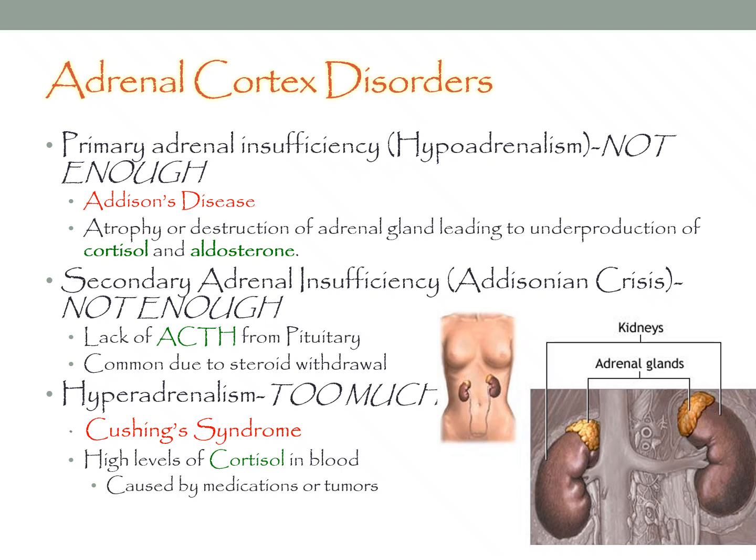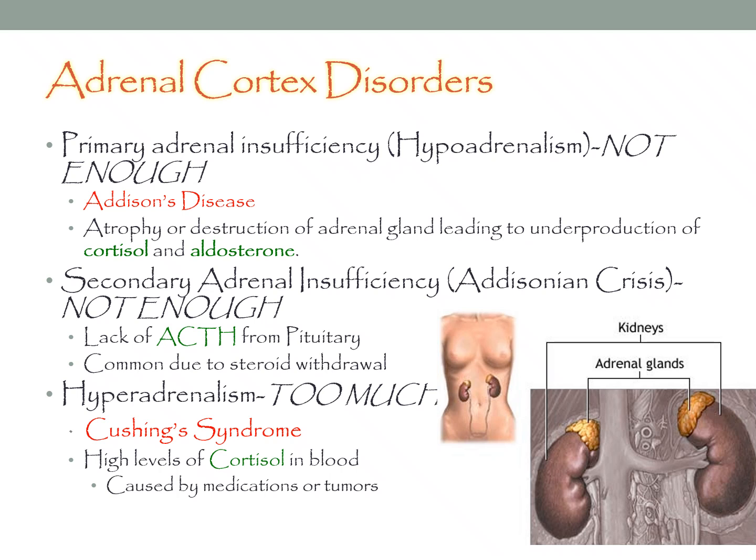So although we call them primary and secondary, what I want you guys to take home with you is that not enough cortisol and aldosterone is called Addison's disease. Okay, it's a type of hypoadrenalism, right? Not enough adrenaline. So whether it be primary or secondary, I want you to correlate not enough cortisol and aldosterone with Addison's disease. The opposite of that is Cushing's syndrome. It's a type of hyperadrenalism, or too much adrenaline. That's called Cushing's syndrome. High levels of cortisol and aldosterone.